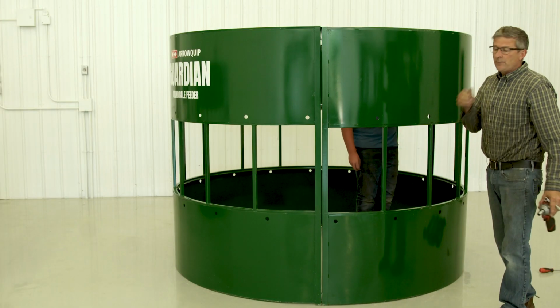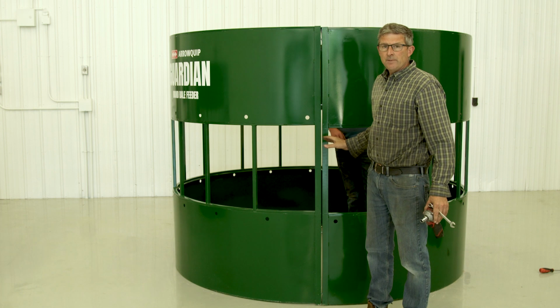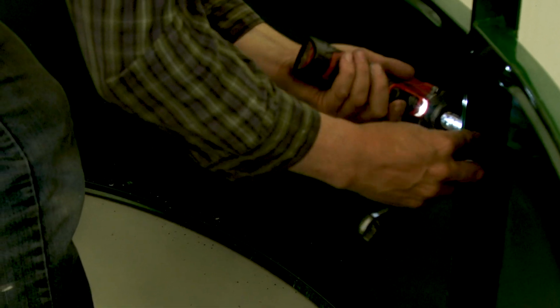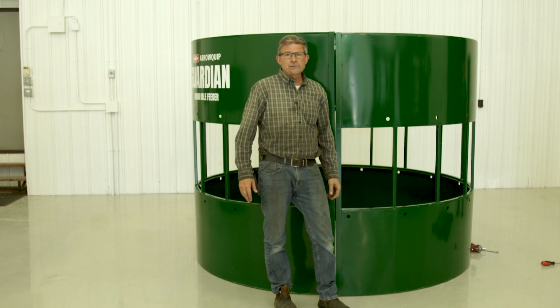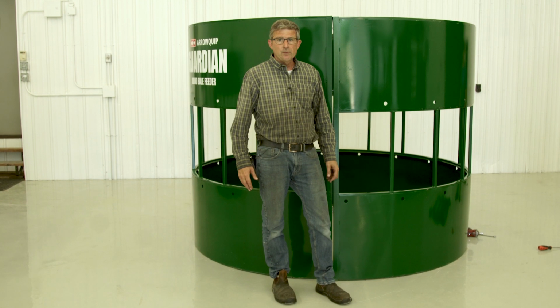Okay, so that's all assembled now. You want to make sure you don't tighten anything up till all your bolts are in all three sections, otherwise you're going to fight. So all three panels are tightened up here. Now me and Justin will go around and we'll put in all our hay saver hooks.